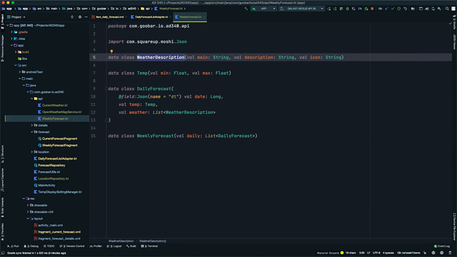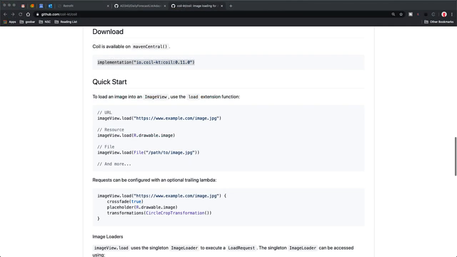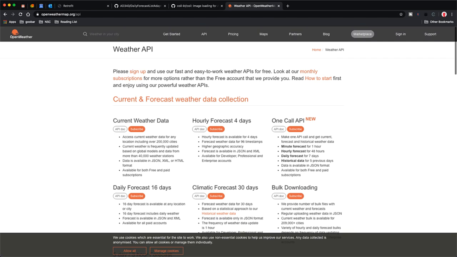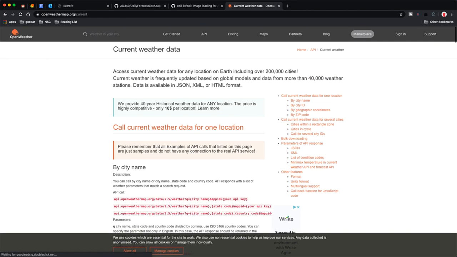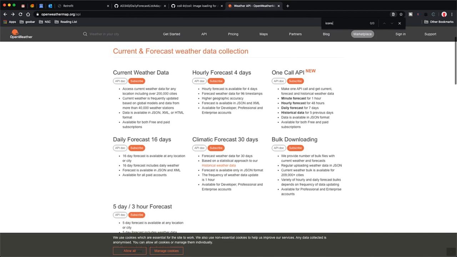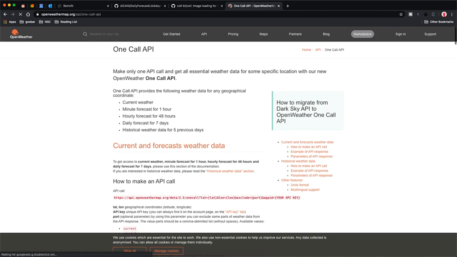If you actually look at the API documentation for Open Weather Map, you can actually see what this looks like. There is a section on icons. Let's find it here. Oh, it might be actually in the OneCall API here.